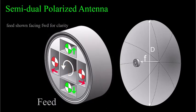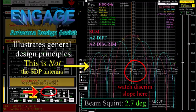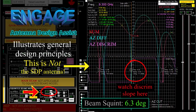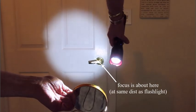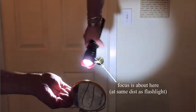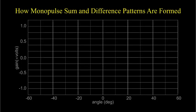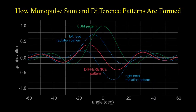Linear polarization waveguide cross sections are rectangular, so phase center separation is important because it determines the beam squint angles of the monopulse difference pattern, which determines the angle tracking sensitivity — you can't just put the difference antennas with their phase centers as far apart as you want. By the way, here is the effect of moving the feed off focus: the beam moves in the opposite direction. The difference pattern is formed by moving two feeds off focus in opposite directions, and in a normal monopulse antenna the sum pattern is formed by coherent addition of those two difference beams — though that's not how the semi-dual polarized antenna sum pattern is formed.